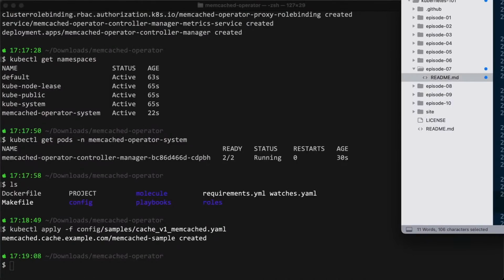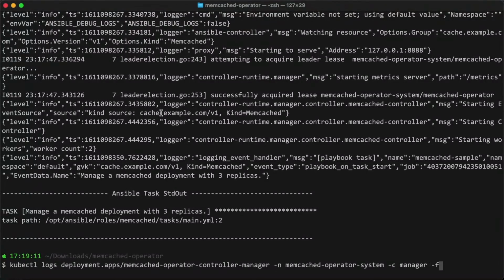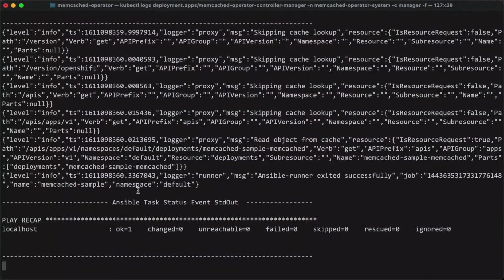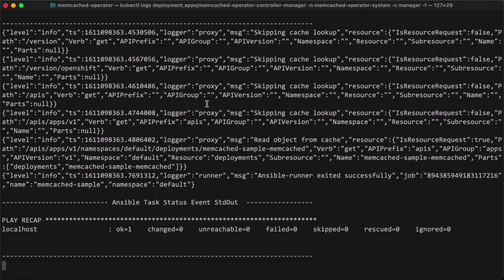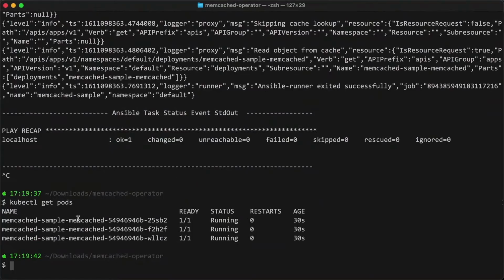While it's doing that, I can watch the logs of the operator itself. It looks like it's already doing all this work. I can follow those logs if I want to, and you can see that it's reconciling. Reconciling means it sees a change in the cluster, and every time it does that, it's going to look at everything in the playbook that Ansible runs and make sure that it's all up to date how it wants it to be. And it looks like it's finished doing whatever that stuff is now. So I'm going to Control-C out of here, and I'm going to say kubectl get pods and see if we have some memcached pods. And it looks like we do.